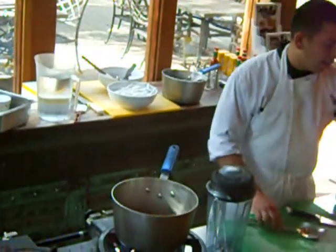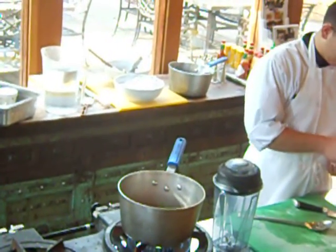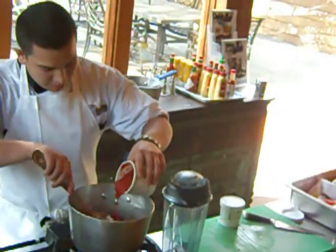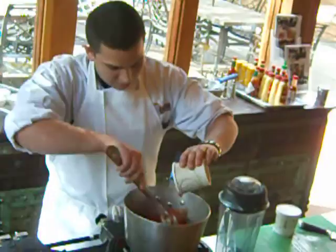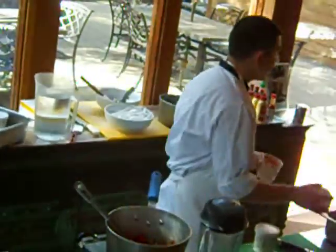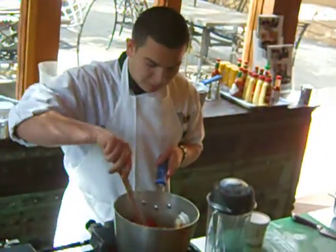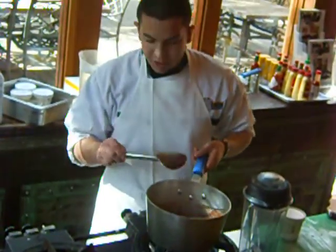It's always good to let it age for at least a day or two, so all the flavors combine together, and it gives it a really good flavor. Tomato sauce. And a little bit of water.